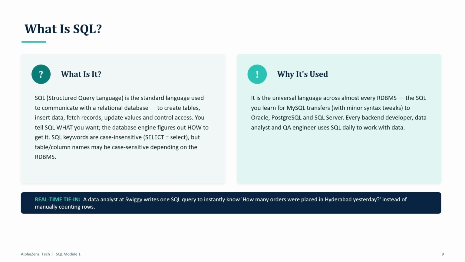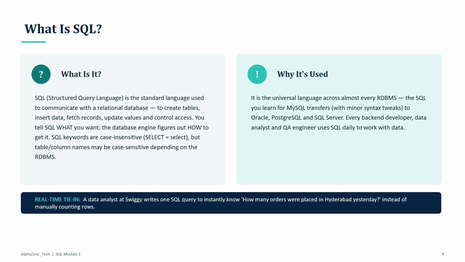Here's the key idea. With SQL, you tell the database what you want, and the database engine figures out how to get it for you. You don't write a loop to search row by row. You just say, give me all employees in the IT department, and SQL handles the rest. One more important point for interviews: SQL keywords are not case sensitive. Select and select mean the same thing, but table and column names can be case sensitive depending on which RDBMS you're using.